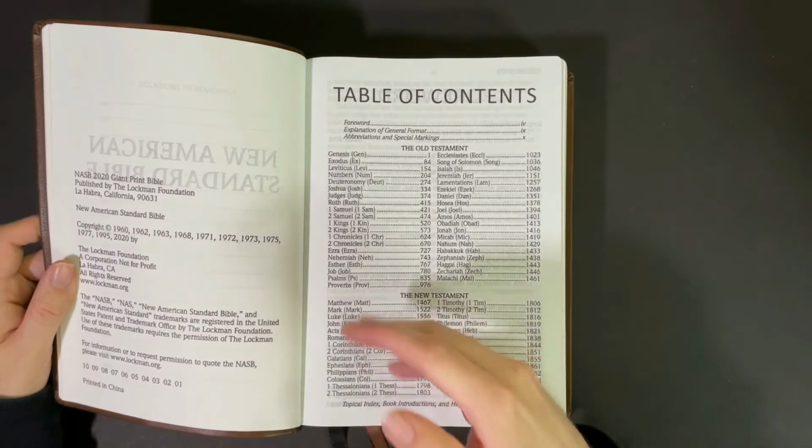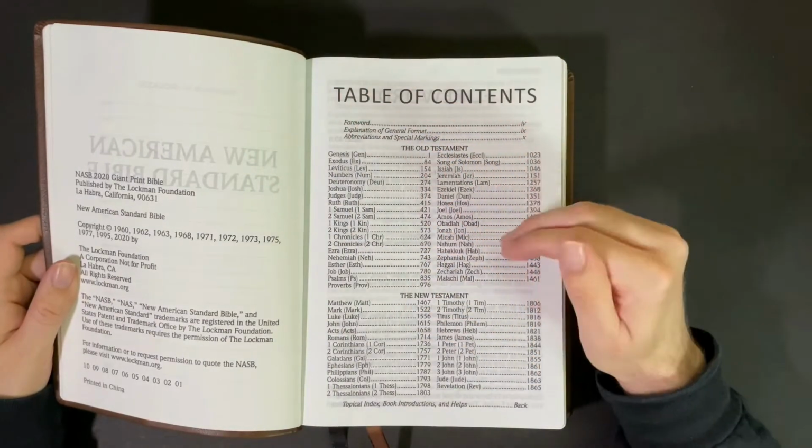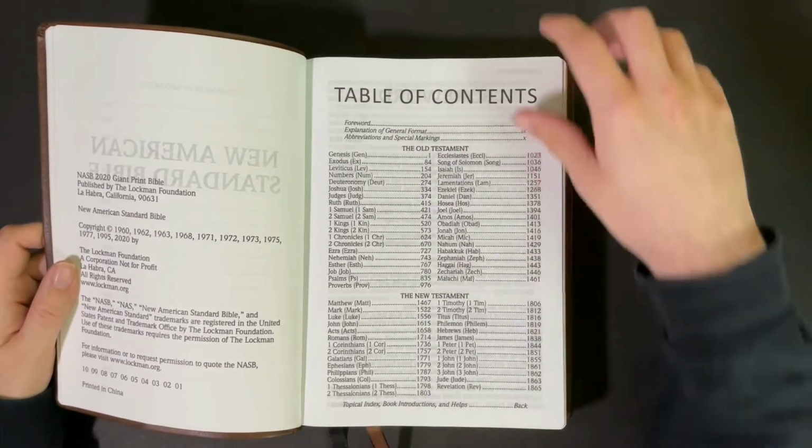And then they also have a topical index saying hey, if you want to look up this topic or that topic, here's where you find them. And then helps. We'll take a look at that in a second.